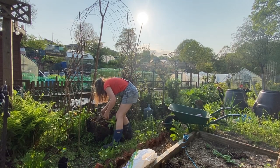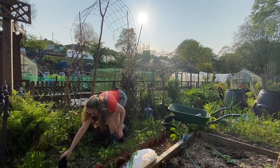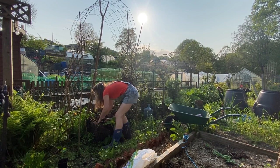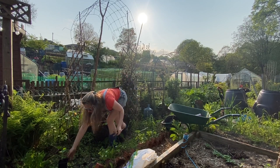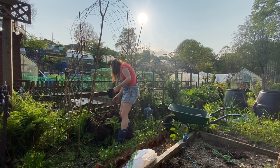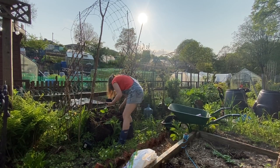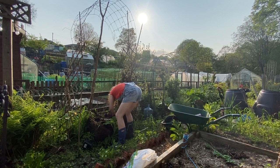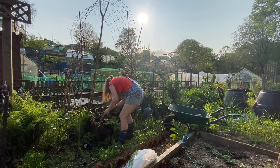There's a winter squash and a patty pan, and hopefully they will grow up either side of this very makeshift archway. It is a bit wobbly, as you can see, so I think I'll have to put in a few more supports. I'll probably put some kind of metal ground anchors in either side, because once the squash do grow up, hopefully, it can get really weighty and pull over. So it is tied to the fence at the back, but I might add some extra support just to be on the safe side. If these don't do well and the slugs eat them, then I'll probably grow beans instead up this arch. But we'll just hope for the best.